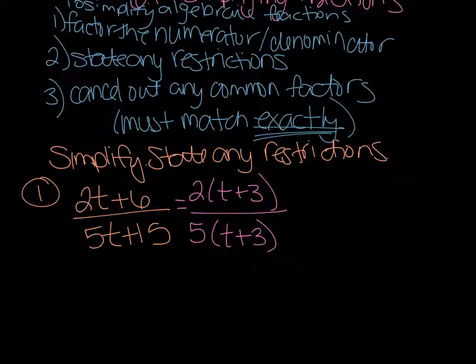James? Negative 3. So this tells me that my restrictions for this particular problem, t cannot be negative 3. Because if t is negative 3, my whole denominator is 0, and that can't happen. Okay? So wherever you're going to write your answer, I would probably just write that. Anything else? Is there any other value of t that would make the denominator 0?